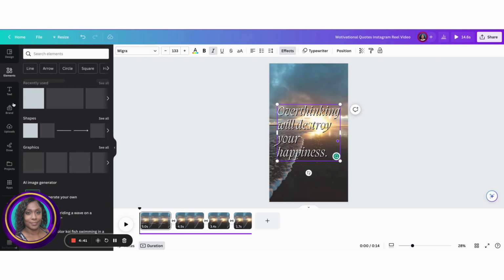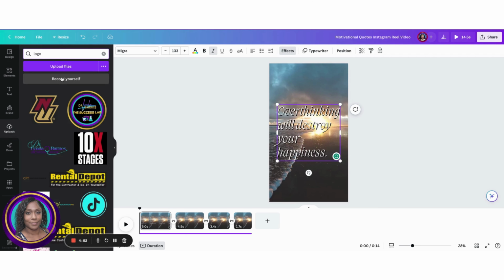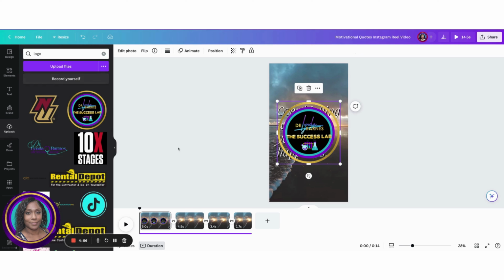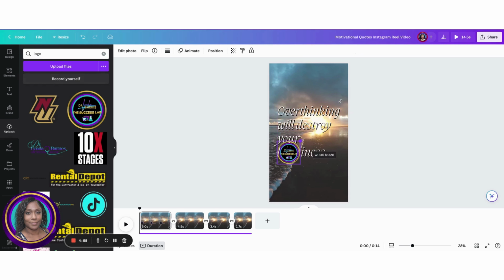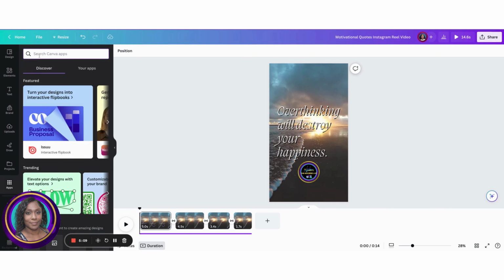And you can just edit it, add your logo. Then add some music. Go to apps, type in music.